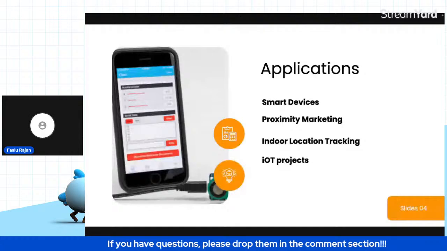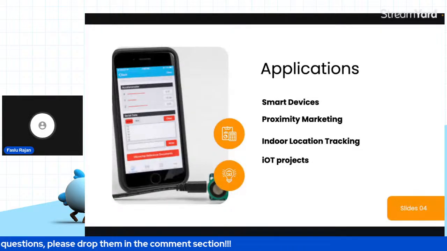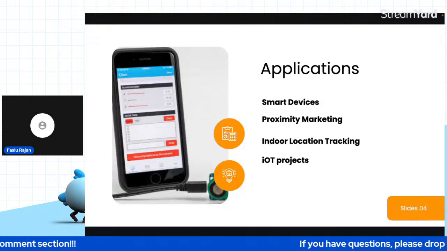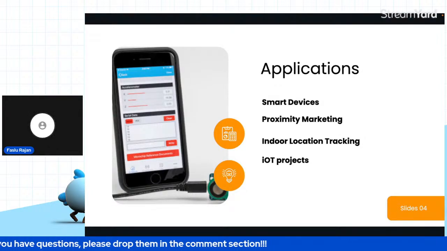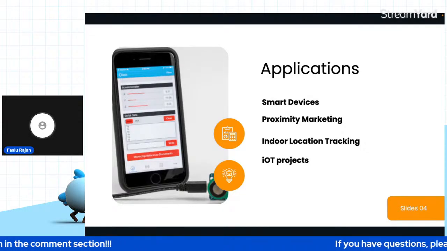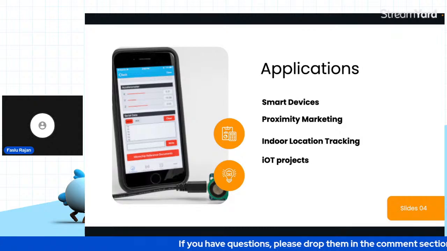And there's something called proximity marketing, which means when something comes near somewhere, we can detect it with a Bluetooth BLE device. Let's say someone is bringing their phone to an office, to an entrance. With the BLE signals, we can understand that the incoming signal is coming from a device, which means it is near this office entrance, like that. So we can do a proximity check like that.